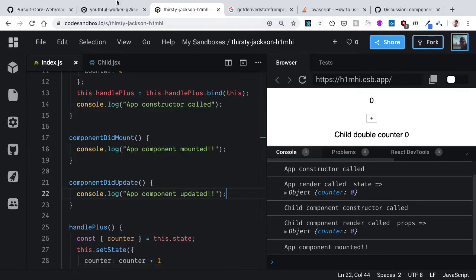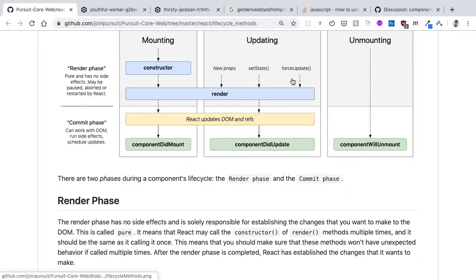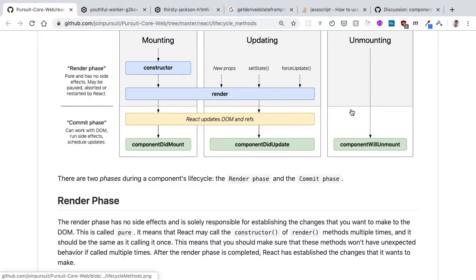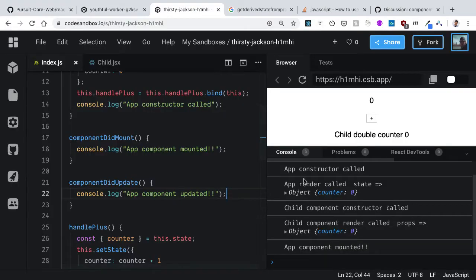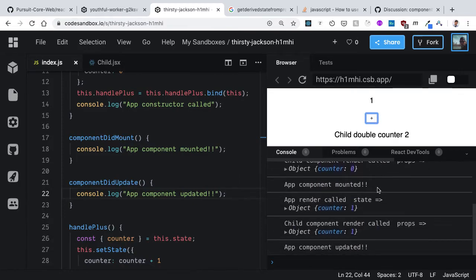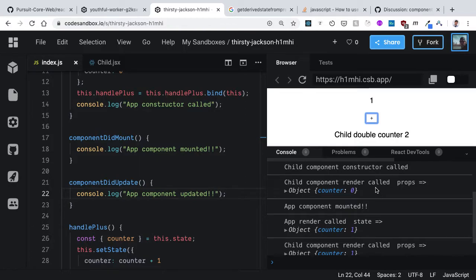So just as we saw it here, component did update will happen after render, right? So let's look at what happens. Here we have just the regular stuff: constructor, render, child constructor, child render, app mounts. I click on plus, and then we get all the same stuff.